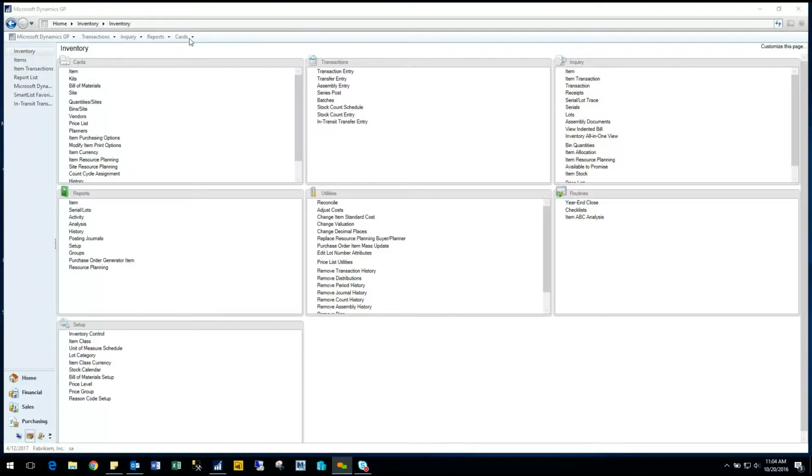The nice feature about this view is we can find out just at a glance details on several different documents. Like with this initial receipt here, if we click on the down arrow, it'll give us details of the transaction itself. We can also drill back and look at the original document that brought the items in just by double-clicking or single-clicking on the document number there, and it's going to bring us into the inquiry on that transaction where we can see the transaction itself, and if we need to find out something about it, makes it pretty easy.